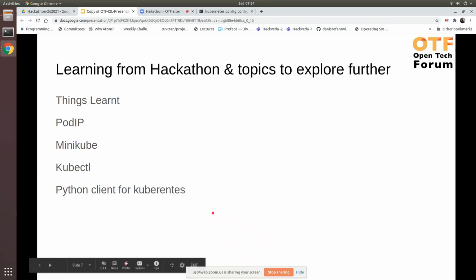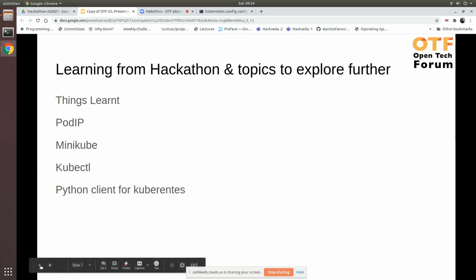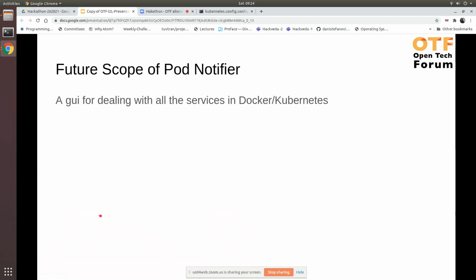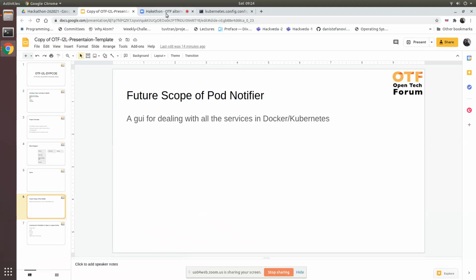So it can be made further possible. The future scope would be to create a GUI application on localhost where you can access everything, list everything, and make deployments, pods, and make changes in the services also. So that's all.